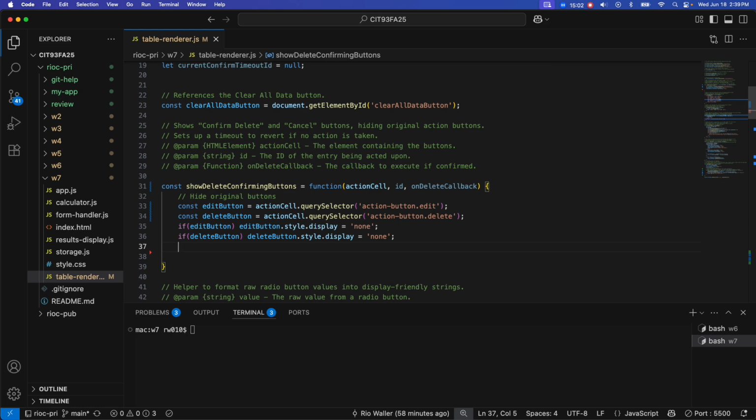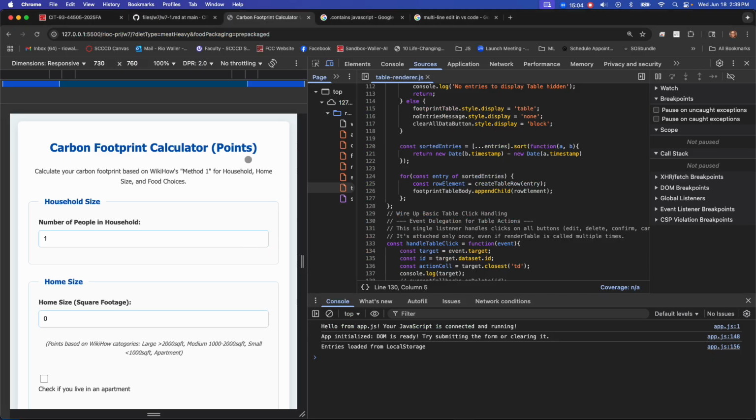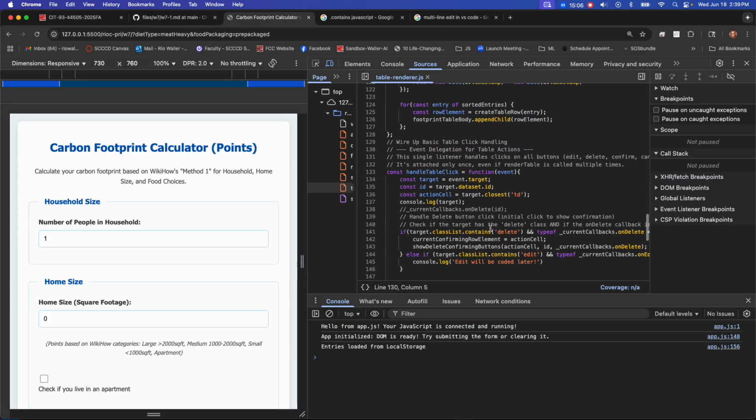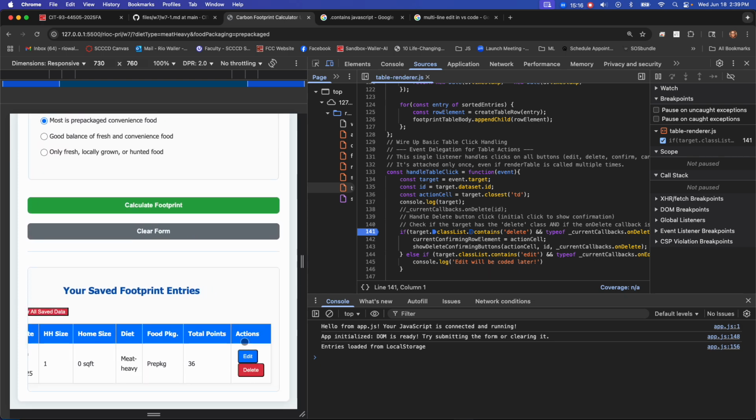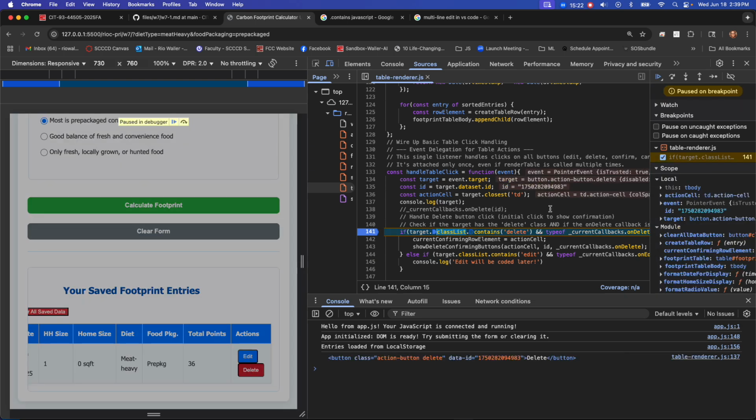Now, it's good to test, so let's actually do the testing. To show you what I was talking about before, in the handle click, here we go. I'm going to click the delete so we get all the information we need. Here I'm first evaluating, and I need to let it step into that.